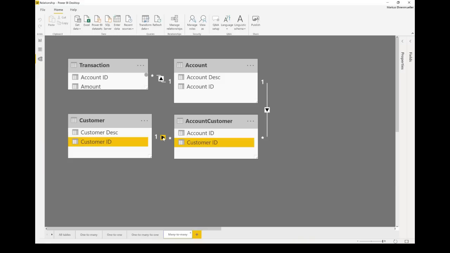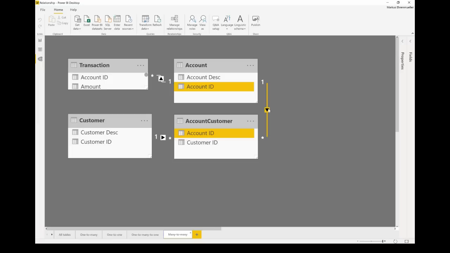On both, the customer is filtering the account customer, as we have one customer having 0, 1, or many account customer entries here, and one account can also have 0, 1, or many account customers. So we have many on both sides here, and this is the classical many-to-many relationship. So one customer is filtering the account customer, and the account is also filtering the account customer.